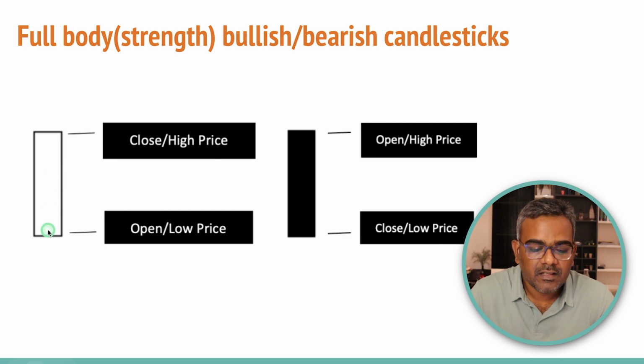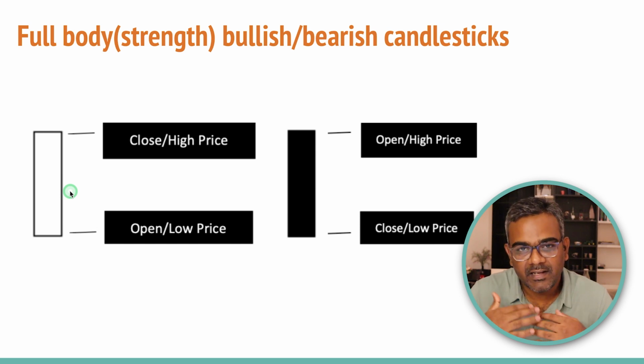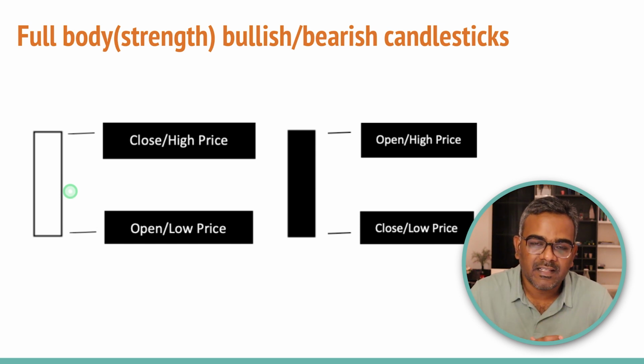Now here, if you see the open price and the low price is the same, and the close and high price is the same, which means the price opened here at 9:15. It just kept going higher and higher, and it closed at 3:30 in the markets. It closed right at the top. Now this means that this entire day, literally everyone just wanted to buy the share and it just kept hitting higher and higher and higher. So this is nothing but probably a stock which had so much bullish news, and it just kept hitting higher because of some really good news.